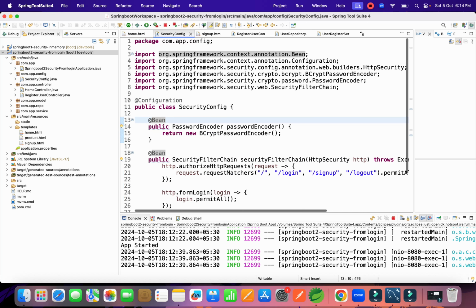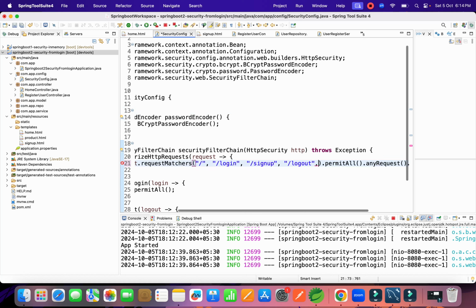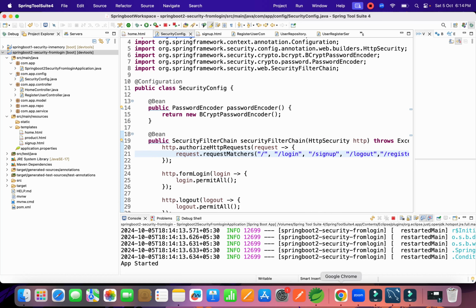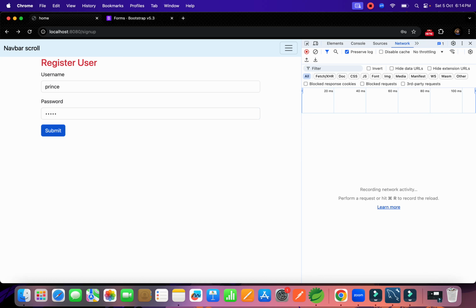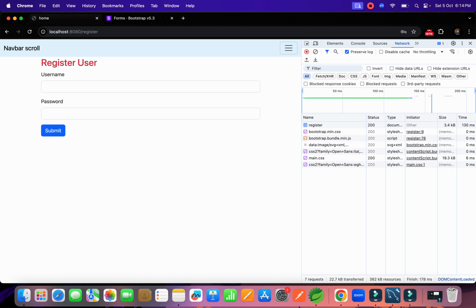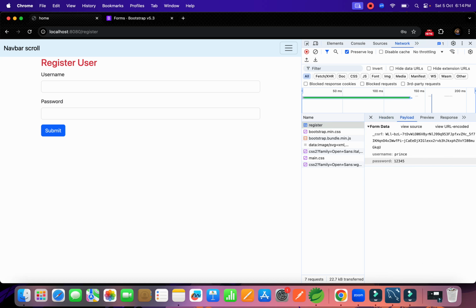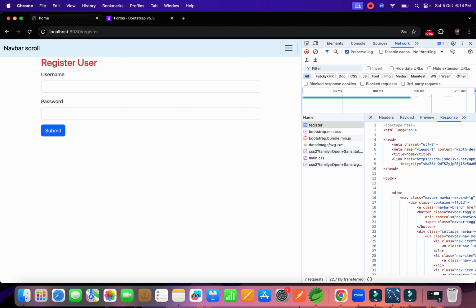So go to the security config, and we have enabled the login. In the same way we can enable this particular endpoint also /register. Okay, once you enable the /register, what will happen? If you go and if you try once again with the same data or some different data, let's clear it and try to submit it. Now if you submit, you can see register 200 and data is gone, prints 1 2 3 4 5. This is the response we are getting, again home page, and this is the response.